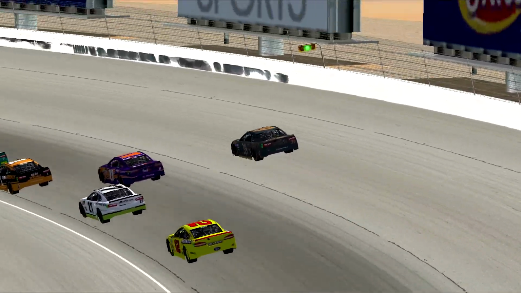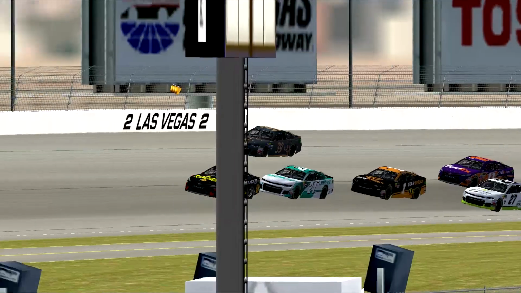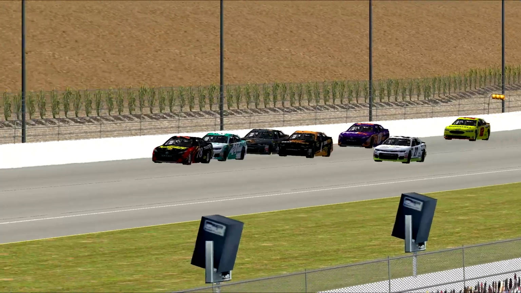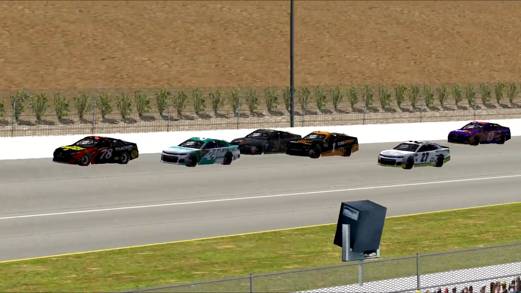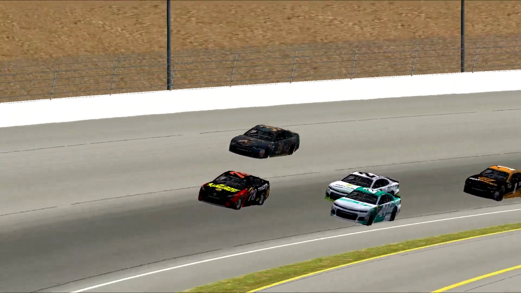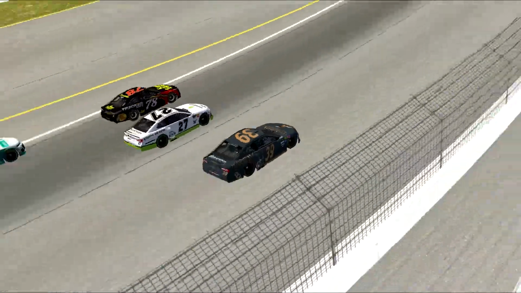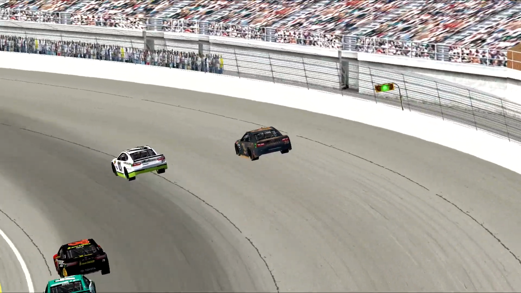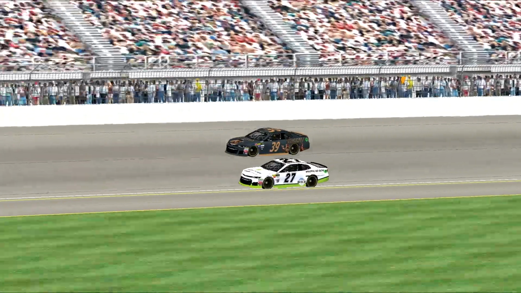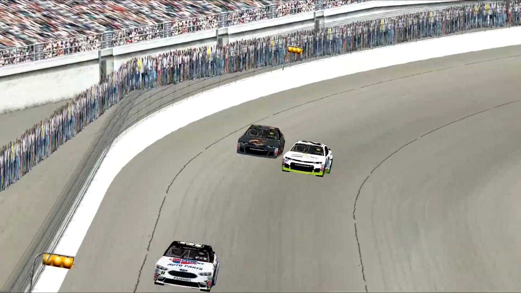What does Brandon do here? So he's under Hamlin, so there's 3 wide there. Then McMurray gets to the middle. We both pick up the throttle, get around McMurray. And then this is William Byron and Truex. Brandon drives it in deep, and then they both decide to slow down for pit road. Brandon nearly clips Truex, and then still side by side coming to the line. As far as racing goes, I think this was the closest between myself and Brandon this year.